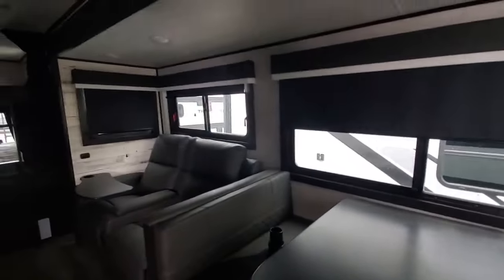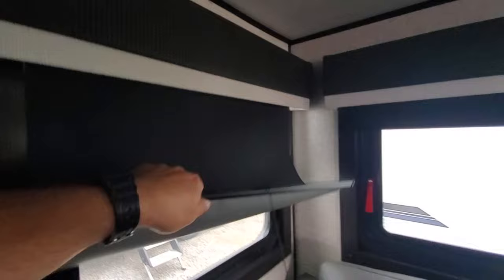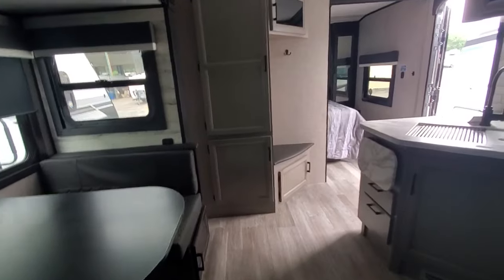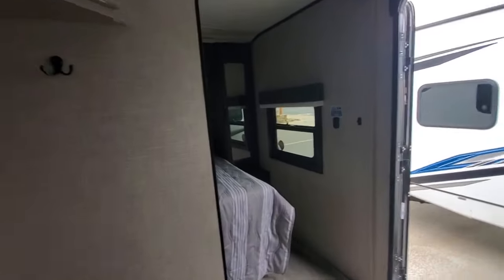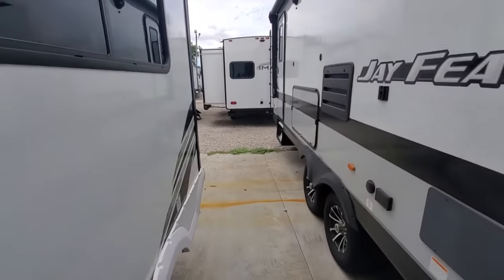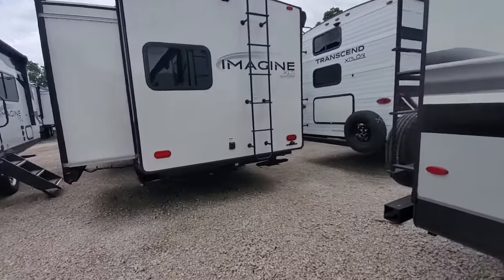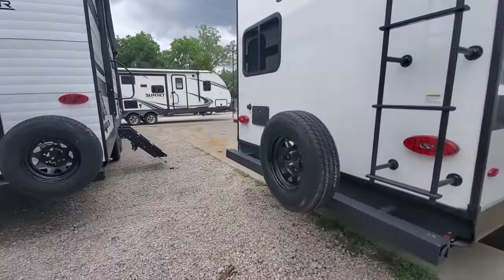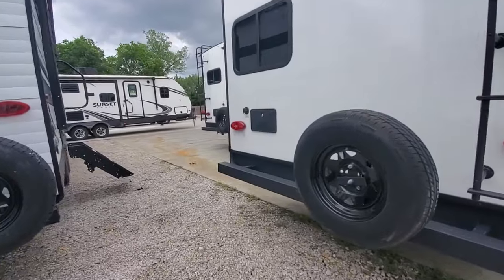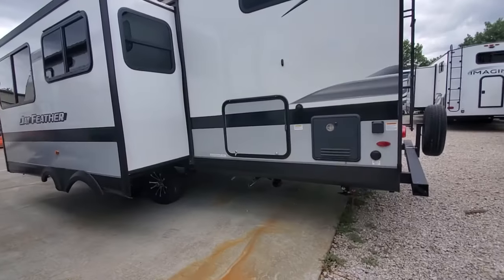I really do think one of the biggest benefits to the Jaycos is the two-year warranty. Nobody else goes through the production and quality control process to the extent where they believe in their product enough to offer a two-year warranty. I've personally had experience with it — you've got the first year of the warranty, everything seems right. You buy the camper in July, you get all the way to about spring of the next year and you think, boy, I need to get everything in for warranty work before my warranty runs out. Next thing you know, you're getting the camper back at the very middle of camping season the next season.